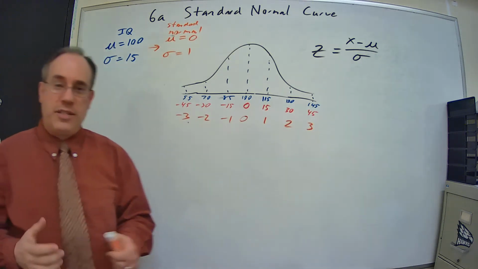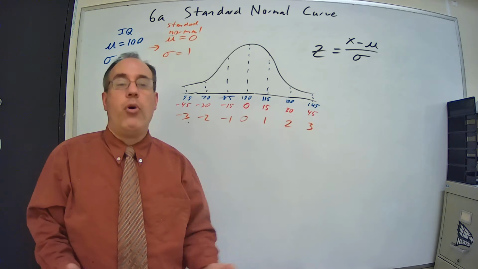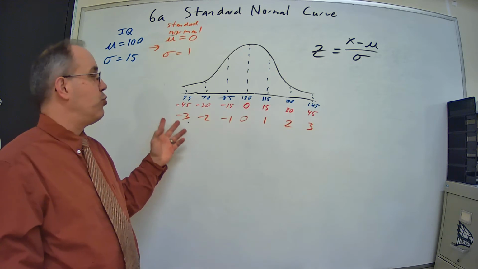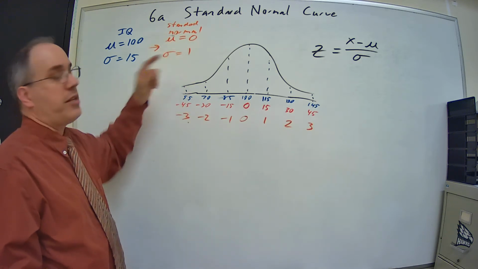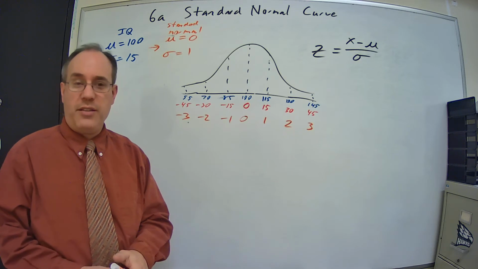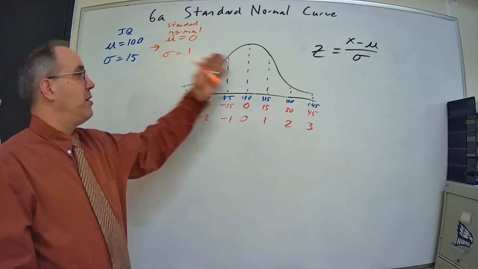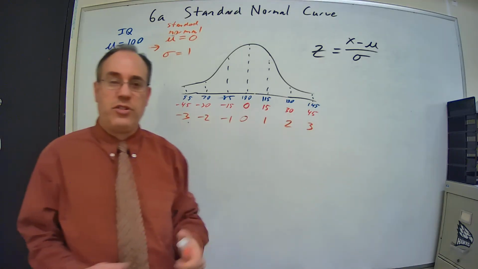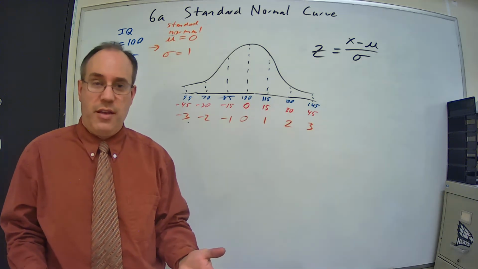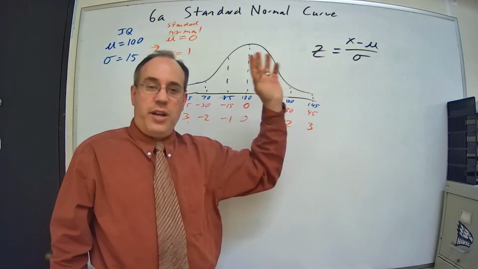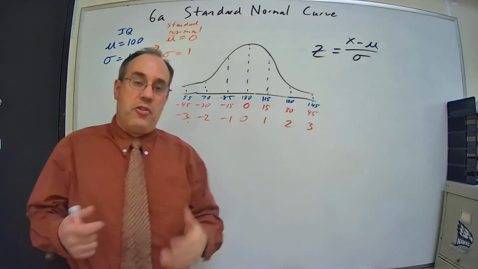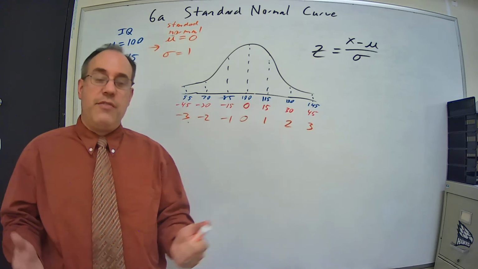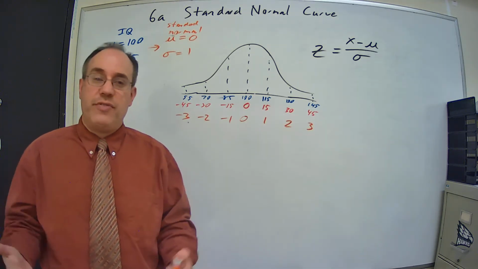Which means that now instead of having to have a whole book of tables for all these different distributions, all we need is one distribution that deals with a mean of 0 and a standard deviation of 1, one table that does that, and then we can use z-scores to convert any distribution to that. And that allows us to compare two completely different things. And we used this initially when I brought it up to compare the height of a male versus the height of a female, even though the average heights and the standard deviations were different.